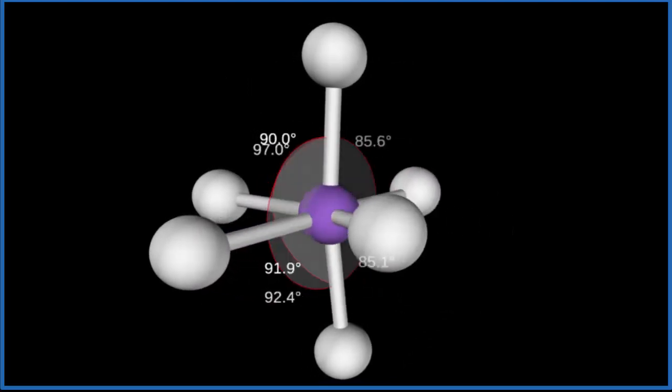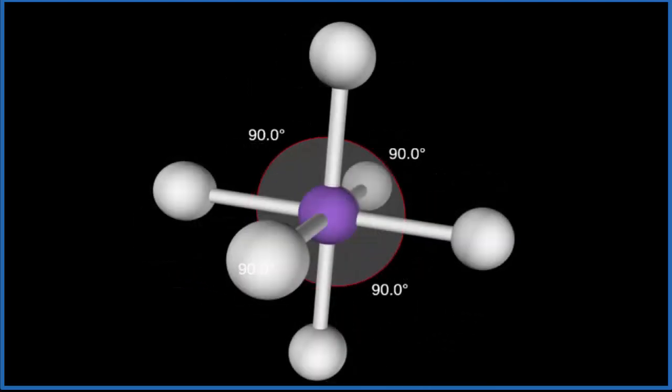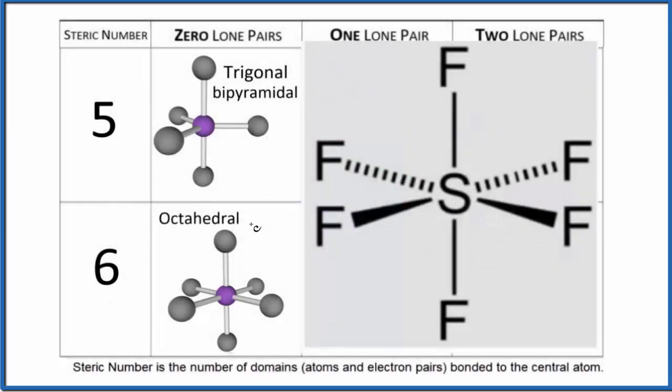Let's go back. So again, to recap, we have six things bonded to the central atom and no lone pairs, just like with our SF6. That's the octahedral molecular geometry.